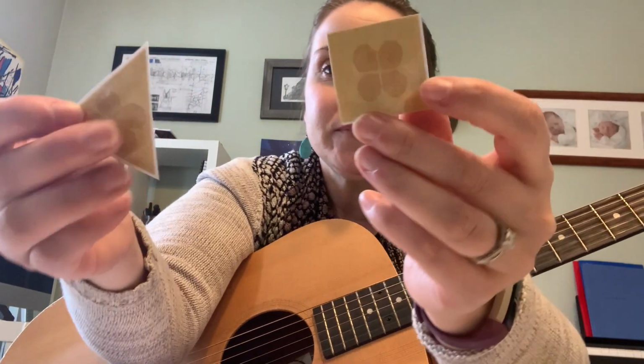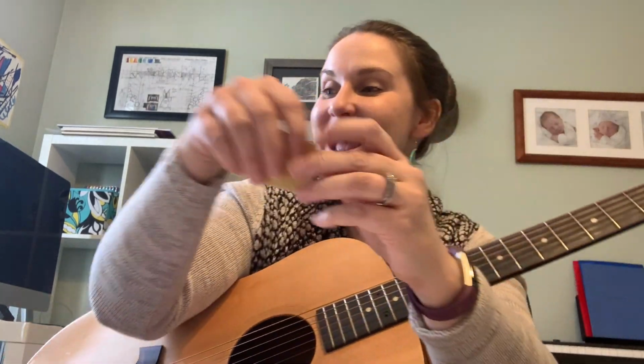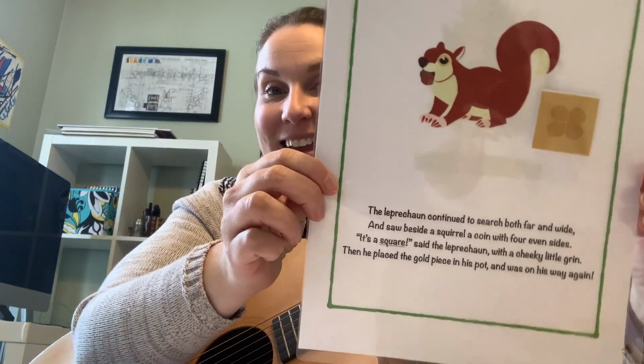All right, let's see, which one is the square? This one or this one? Which one is the square? This one, right? All right, so let's place the square next to the squirrel and see what happens next. All right, so we did a circle, we did a square. Let's see. Okay, here we go.